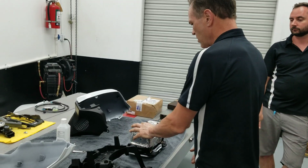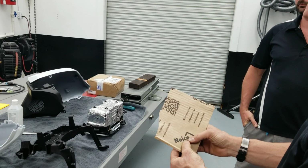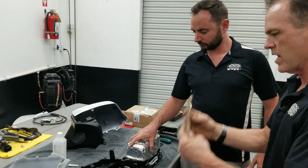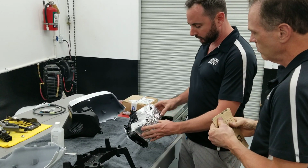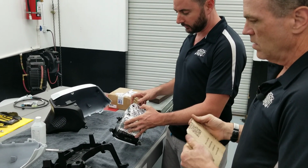And then, so Jacob worked on this one, and the owner had carried in this stuff from Neuco. And tell us, Jacob, what is this stuff like to work with? It's kind of heavy duty, like it actually has weight to it. It doesn't stretch very well, but it does stick and mold once you get it on there. Make sure you get your screw tabs recessed so it sits down nice and flush.